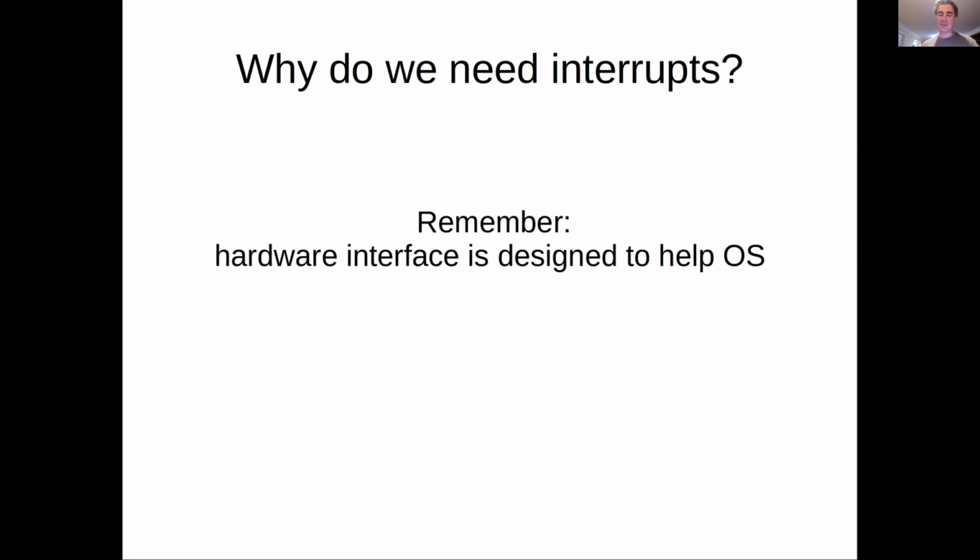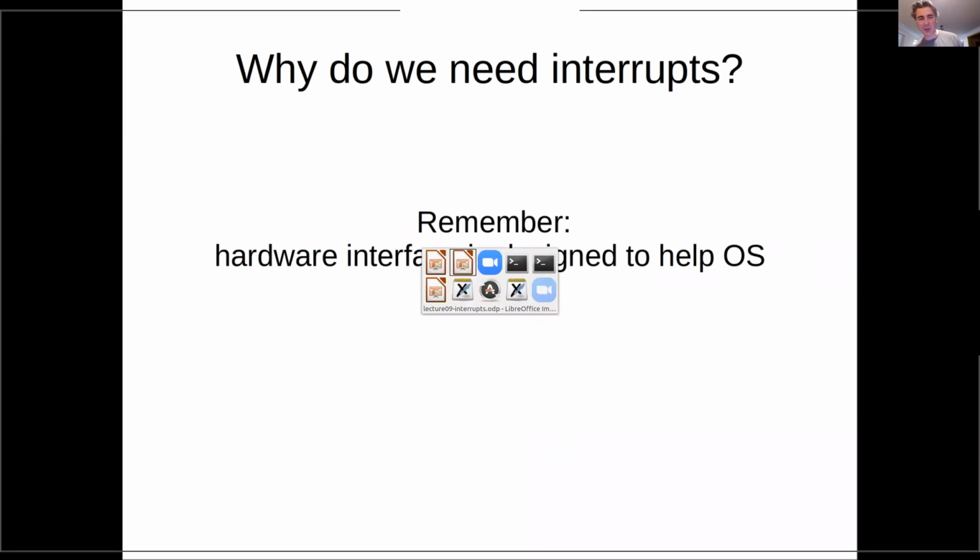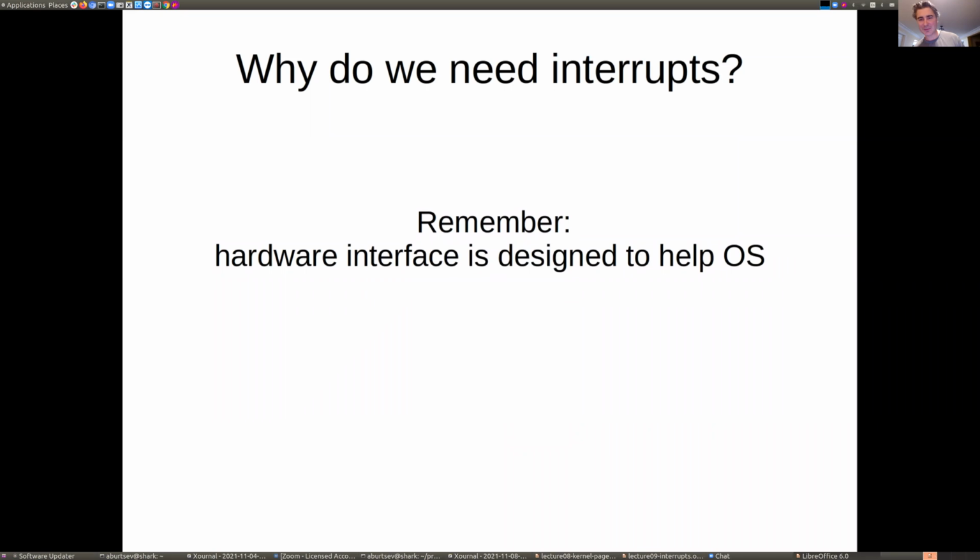If I ask you a question, why do we need interrupts? Who can tell me? What are the ideas? We need to change the hardware privilege level to securely enter from user to kernel, and essentially to implement the mechanism of system calls. That's one use. What else can we do with interrupts?